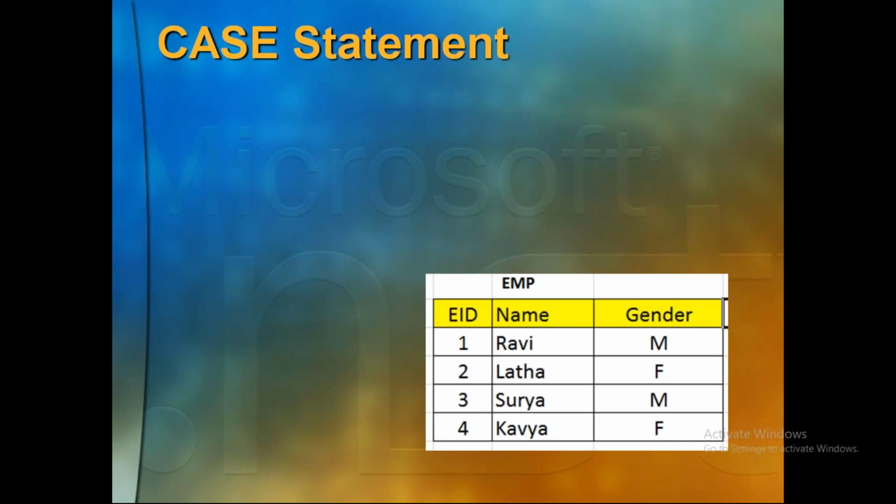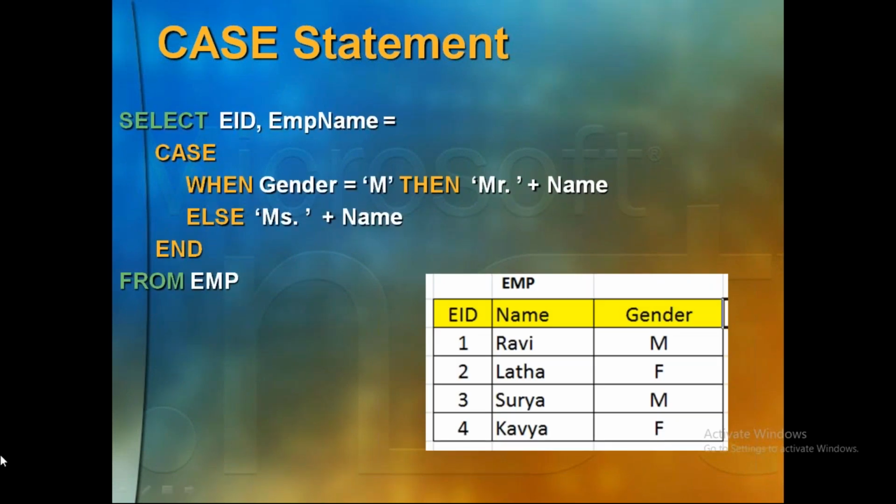Okay, so this is what I have written. So this is my table. I wanted to have employee ID, employee name is the alias. Case when the gender equals to male, then Mr. plus name. That means you will be able to get Mr. Ravi, Miss Lata. Else Miss and a name will get concatenated. This is the simplest way you should be able to display Mr. Ravi, Miss Lata, Mr. Surya, Miss Kavya, something like that. Am I clear? So all these things are pretty much important. So this case statement is very, very important. Employee name here is alias.